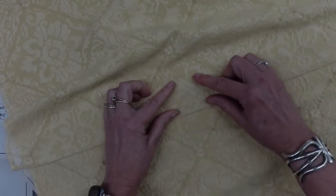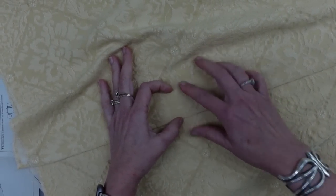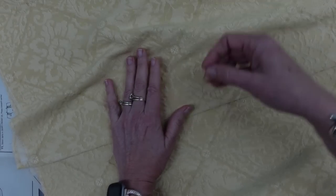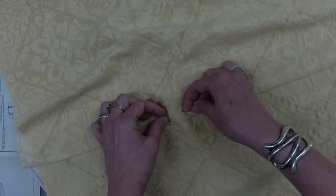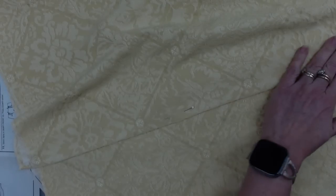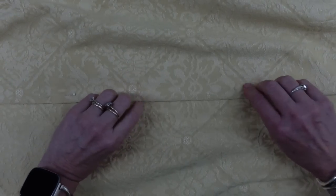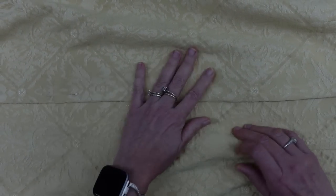So with that being said, this is the edge here, which is probably about 1.5 inches. But I think that is close enough that I'm going to pin it there, because being able to have perfectly matched patterns going straight up the front, I think, is a win. At least down here. It doesn't work out that way on the bodice, but on the skirt, I think that's cool. So let me get this pinned here, and then I'll show you how I'm going to sew it together.